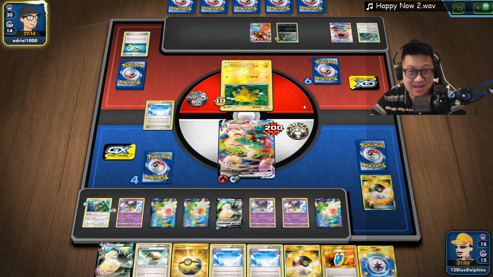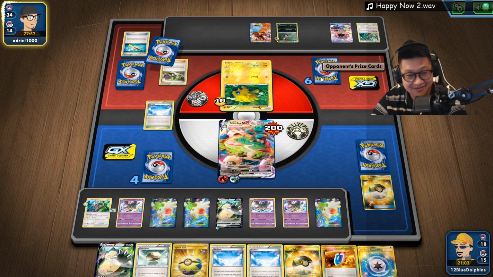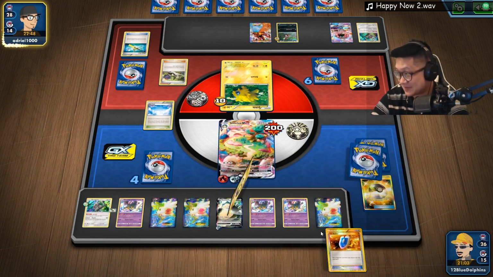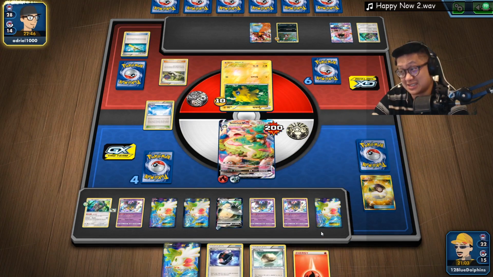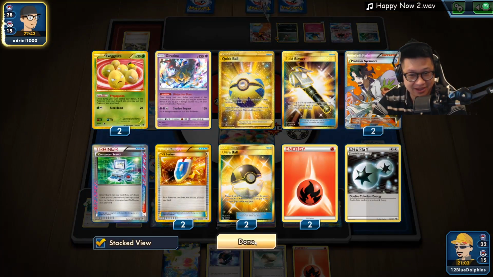Yep. I see his combo. Ultra combo day. We even have this. All right. And it actually would be helpful. This is nothing good here. Dragon deck is like, yeah, it's 300 damage. There we go. There's that Battle Compressor. Definitely get Guzma out.